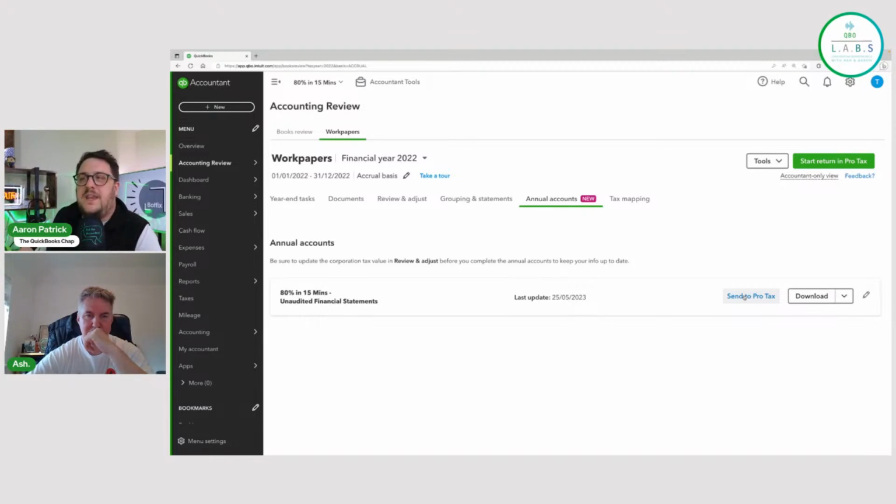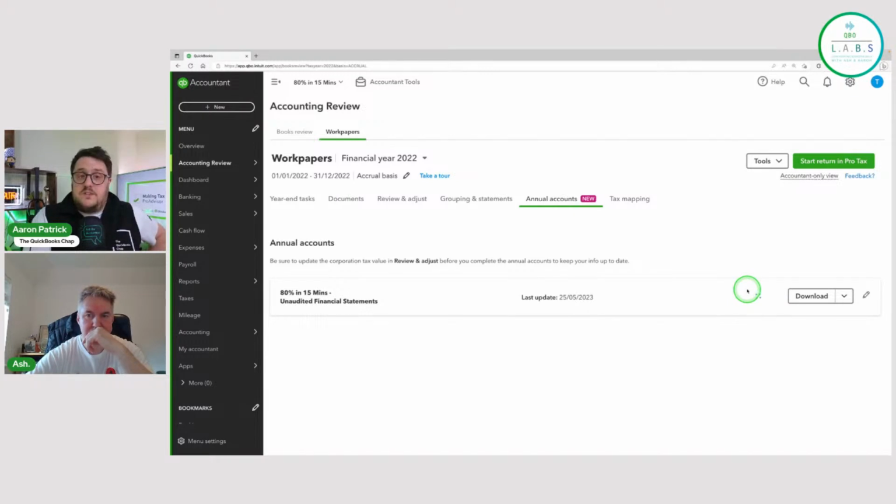And the idea then is you're in control of what stage the account can go. Maybe they're draft accounts, maybe they're your final accounts, whatever they're going to. But when you press send to Pro Tax, you're sending the update over to Pro Tax, so then they know what's going on there. So yeah, press that.